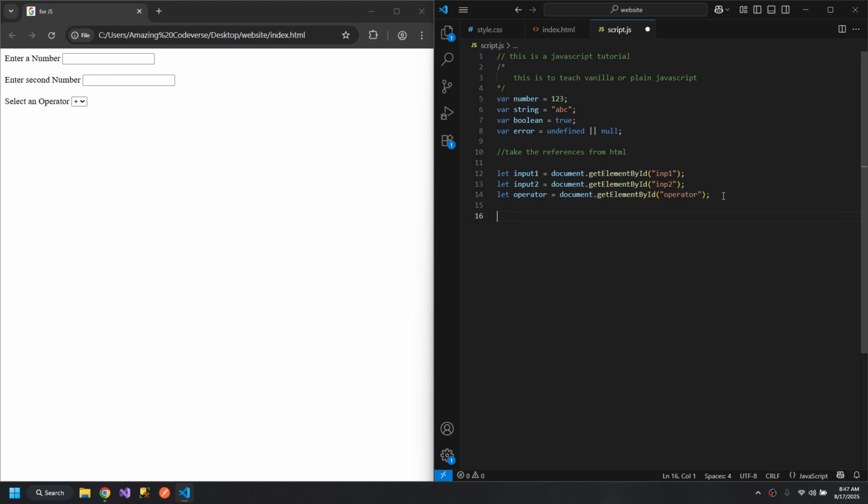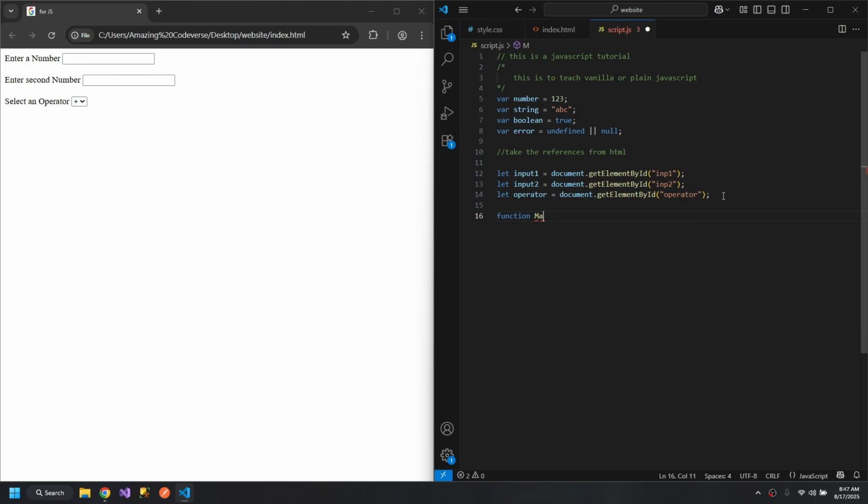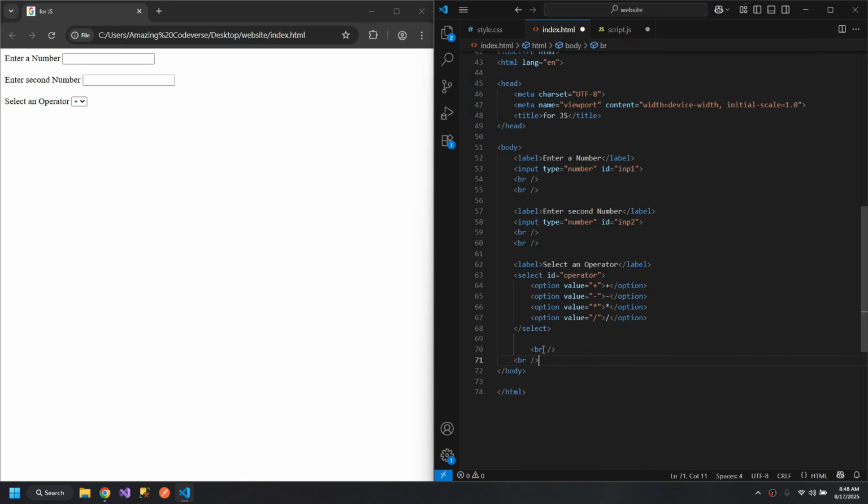After this, we can create something which is called a function. Mathematics. Let's create an h4 tag with ID result.